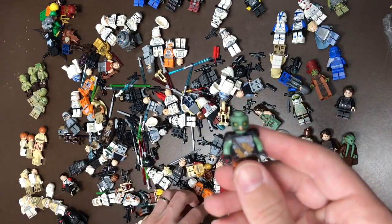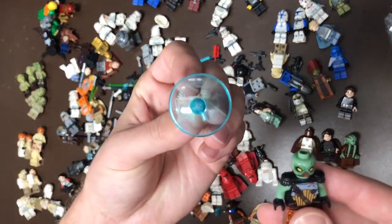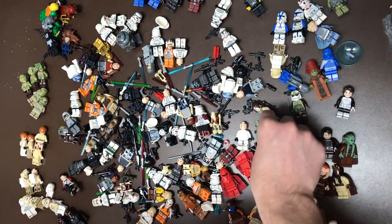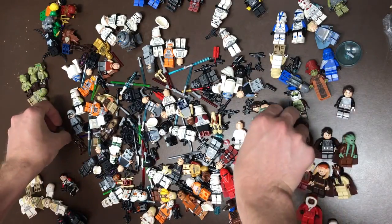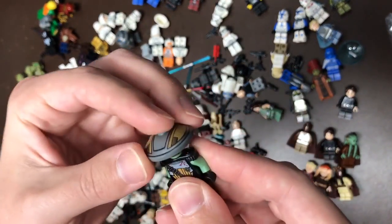We do have Embo here. Hopefully his helmet or headpiece is in here. This little shield actually goes to the Special Forces Trooper. This blue guy right here. I'll see if we can find his helmet. I don't see it right off the bat, but oh, there it is. Okay, cool. Okay, grab that. That was a cool fig.